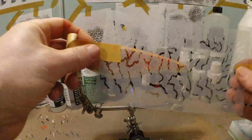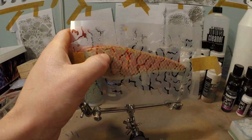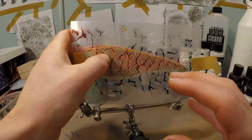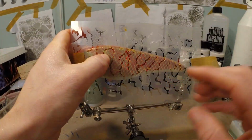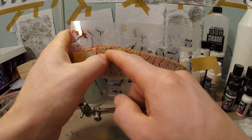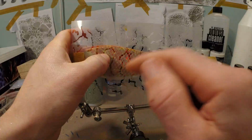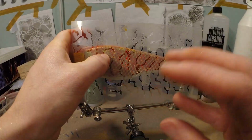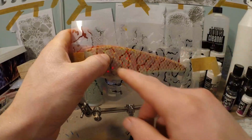Right, let's get our stencil on, like so. Now, the most important thing when you're spraying with a stencil and you want nice, fine, consistent lines is that your stencil has to touch your lure. As you can see, it's not touching here and here either. So if I spray there, it will be a faded line and not a consistent, nice, tight line.